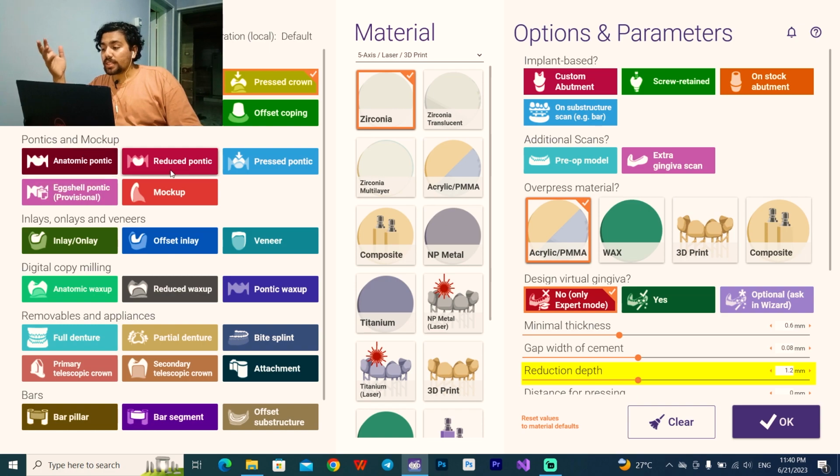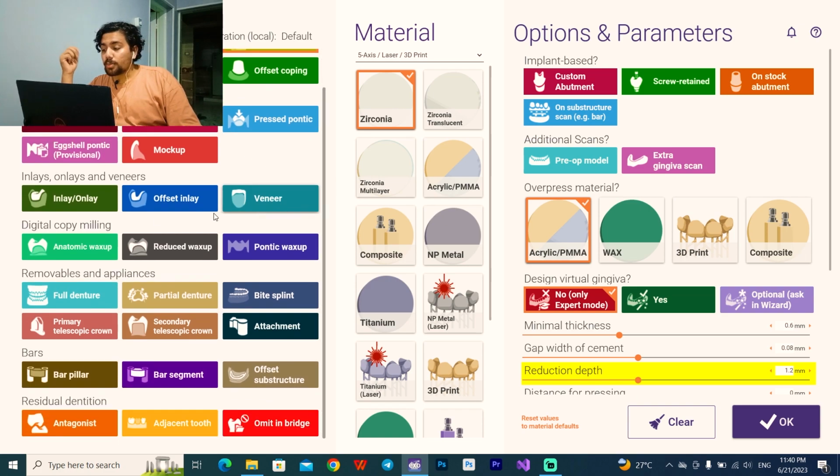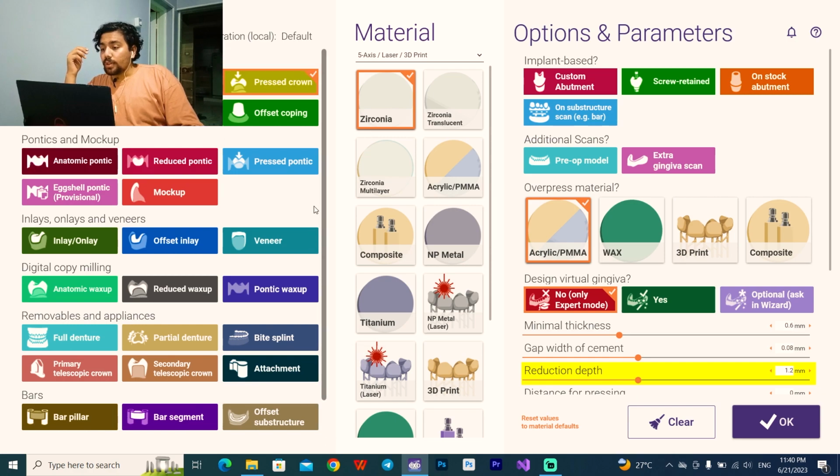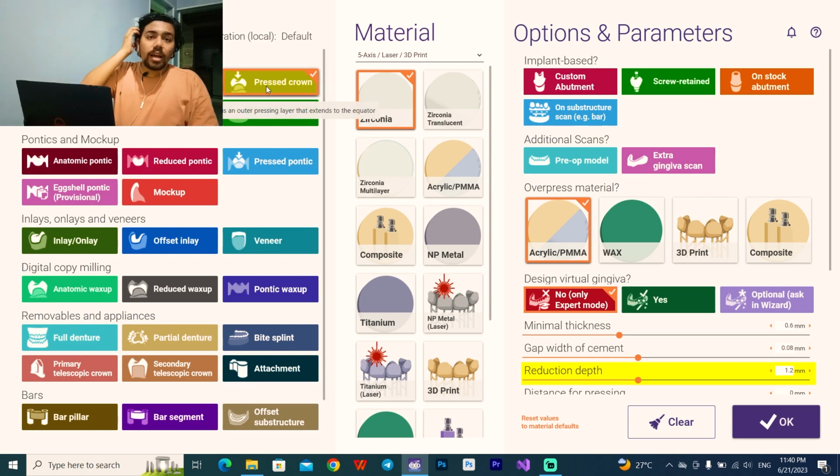Here the pontics and mockups, inlays, onlays, digital copy milling, removable appliances. Here the full denture, partial denture, bite splint, and so on. Bars and residual dentition.